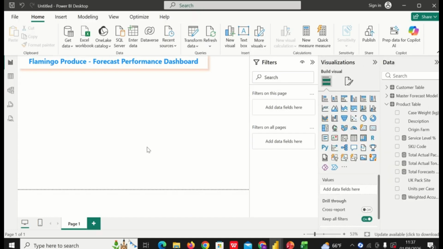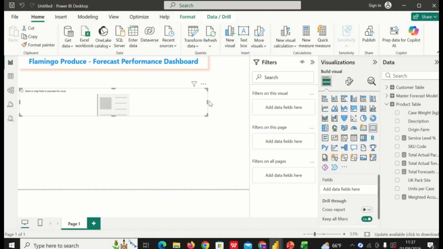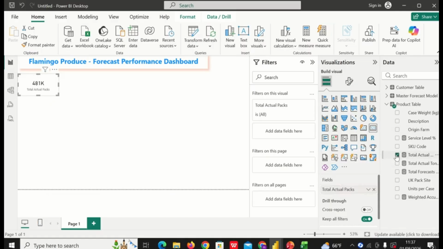Yeah, and then now let's go to the KPI. So let's start with the total forecast.